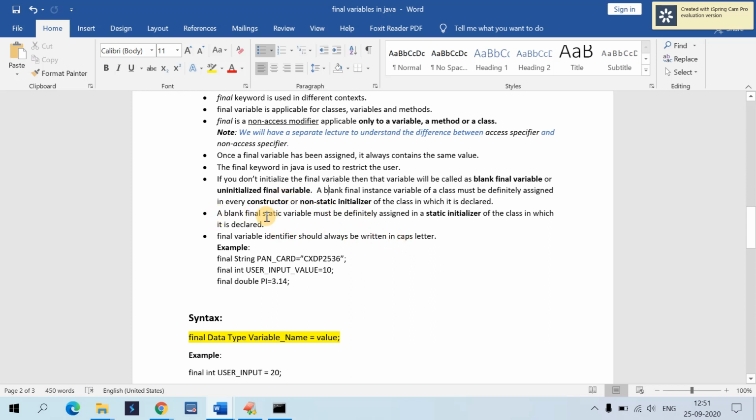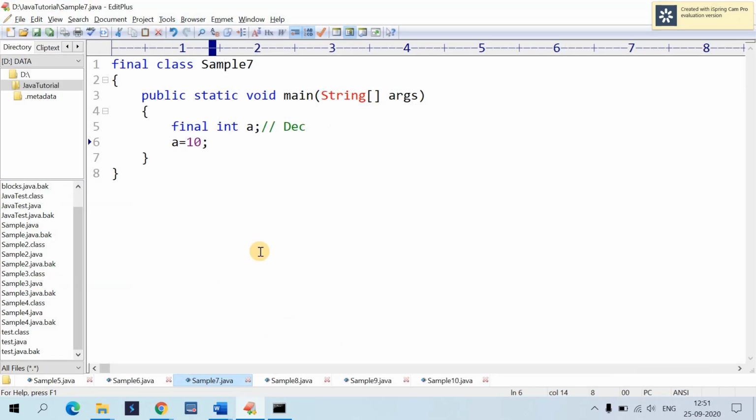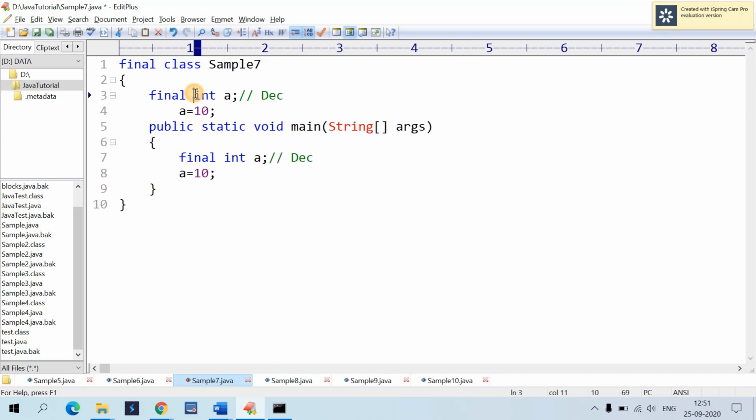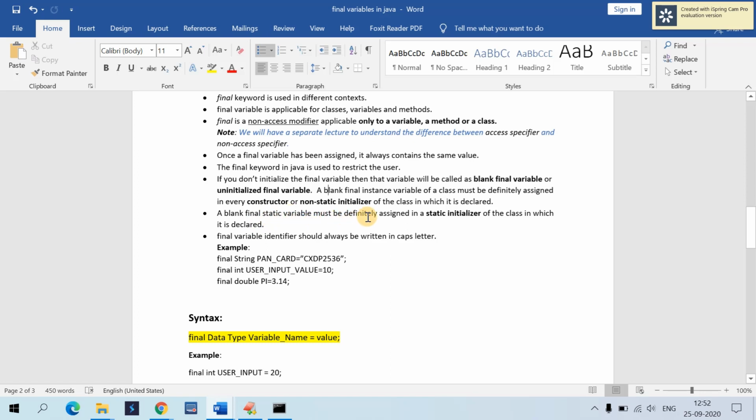A blank variable must be definitely assigned. So static means what? If I have this over here, and if I just say static before the variable declaration, then this variable will become a static final variable. So a blank final static variable must be definitely assigned in a static initializer. We will see that initializer concept in our coming lectures.